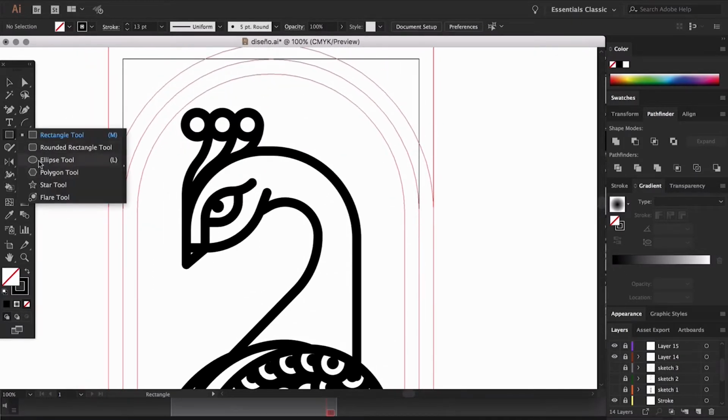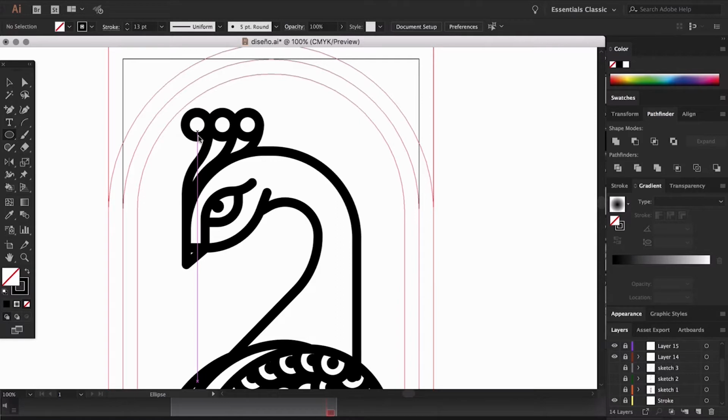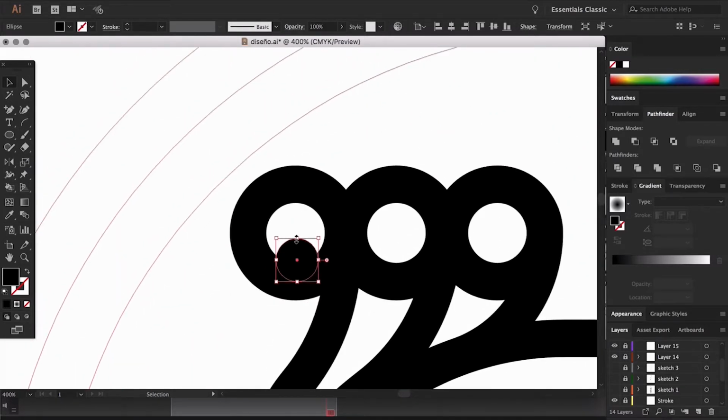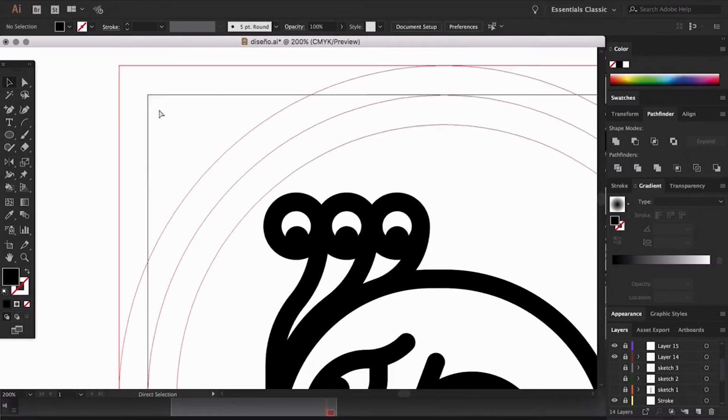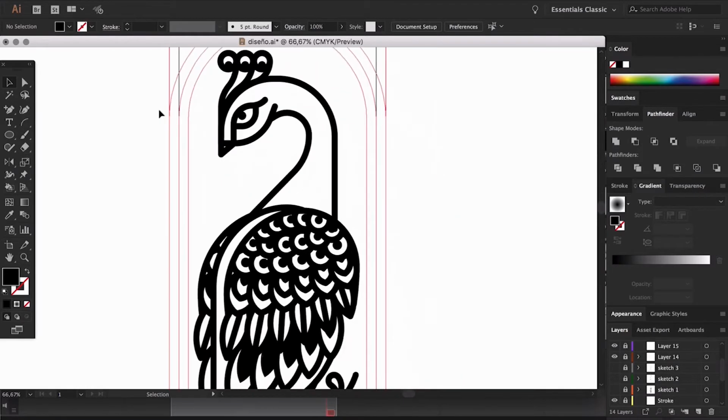Here I tried to add in an eyelash that I didn't really like, but what I did do was try to add more detail to the feathers on the head. I gave it like a little ball in the middle, because later when we add in the color, this is going to look better.